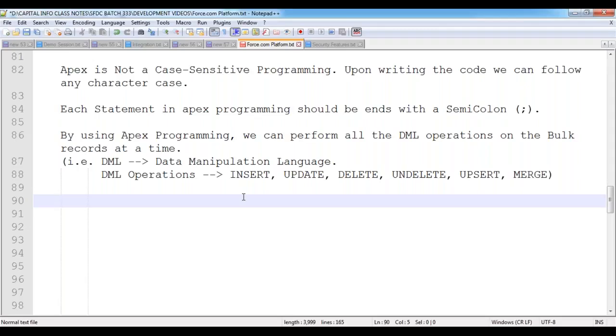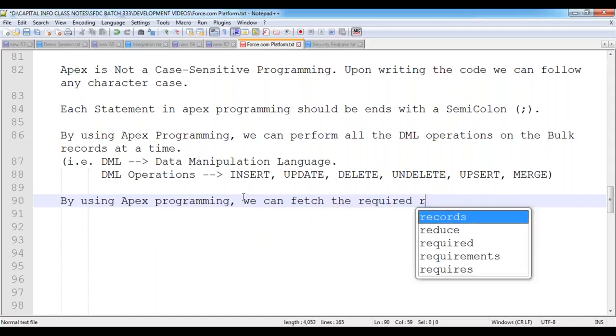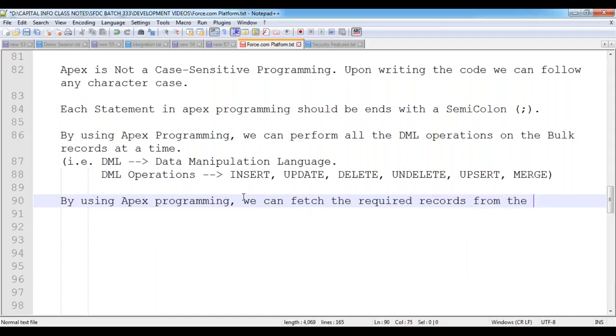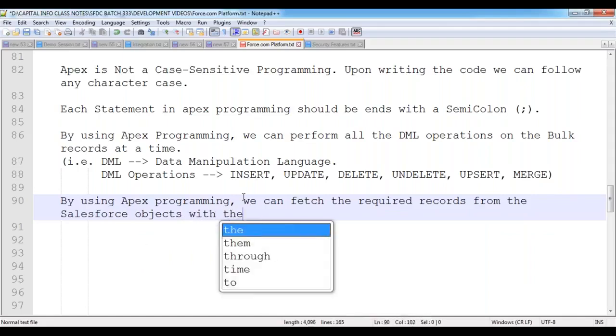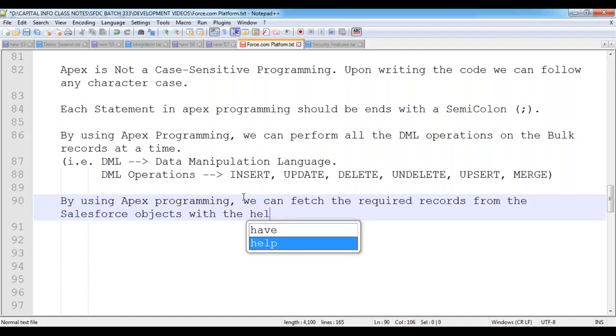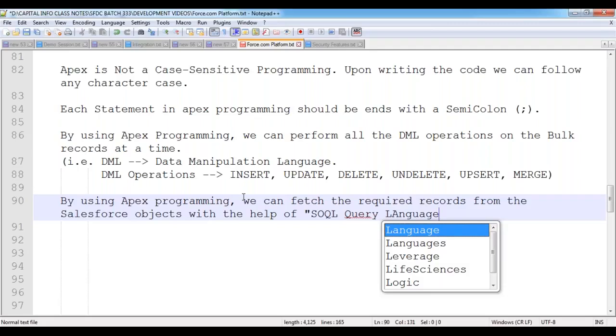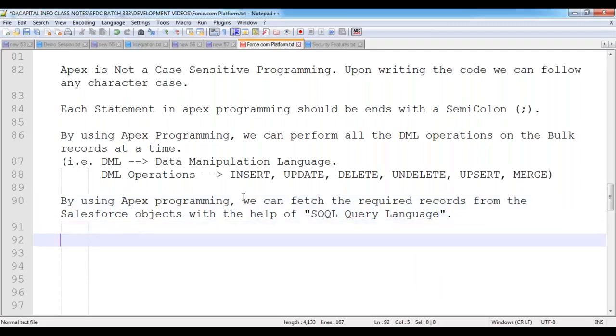For that, we are using a statement called SOQL queries. By using Apex programming, we can fetch the required records from the Salesforce objects with the help of SOQL query language.